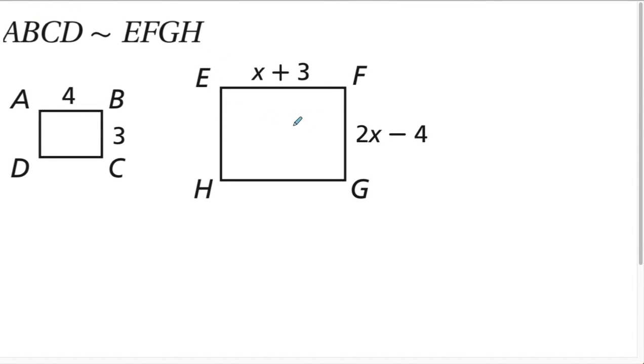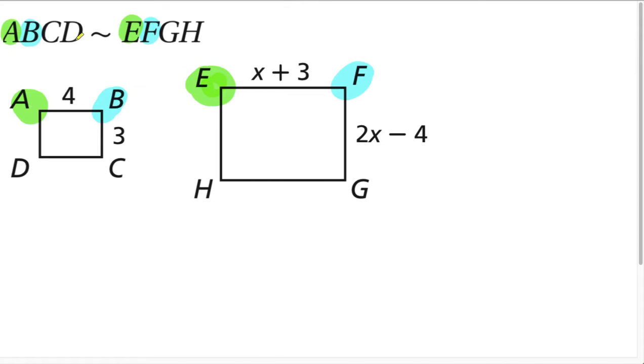All right, so let's start with this problem. Again, it's very important that you, regardless of how the figure looks, because a figure can look distorted or rotated or whatever, the most important part to this is the similarity statement. So you need to be able to identify which angles are congruent from the similarity statement. That's where you want to start. So A matches with E, and then B matches up with F.